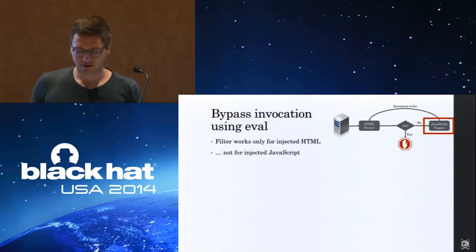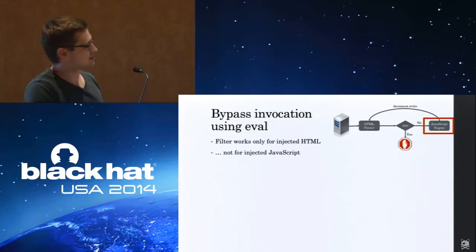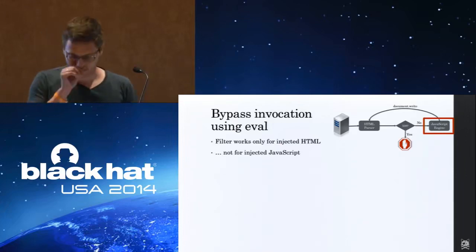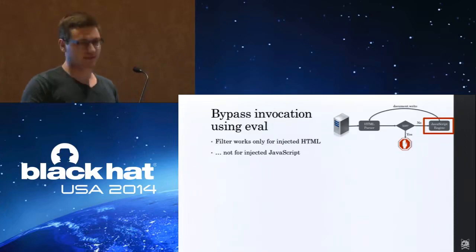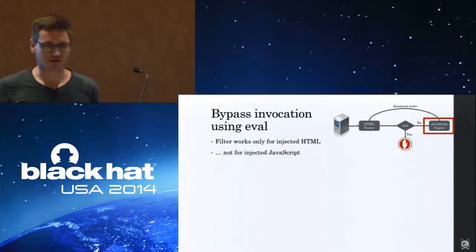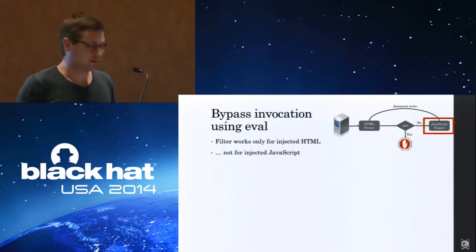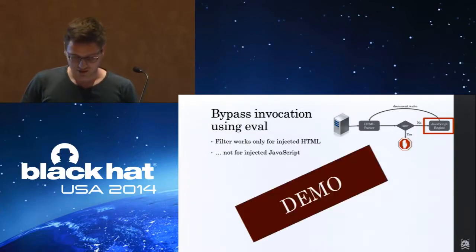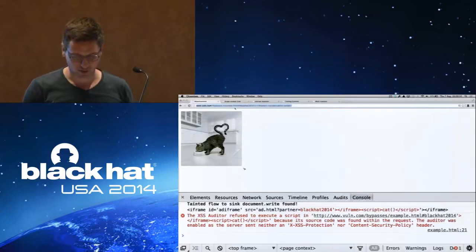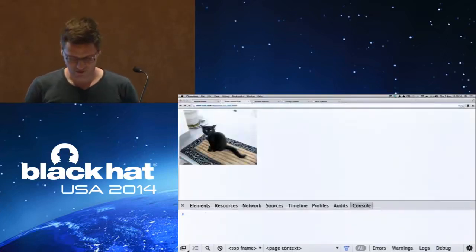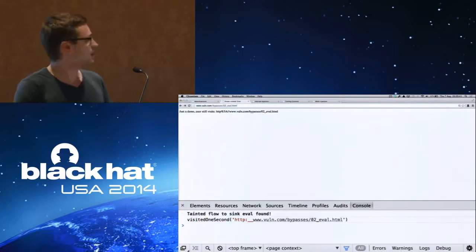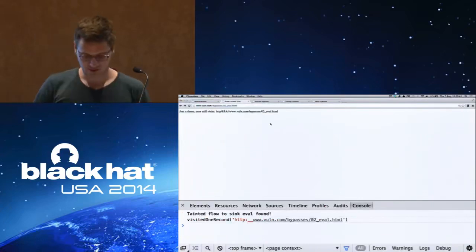And the problem here, as you can see on the right-hand side, is that this is something that only happens in the JavaScript space. So it never actually goes to the HTML parser, and since the auditor is part of the HTML parser, it can never actually see this payload. That's why it only works for injected HTML and not for injected JavaScript. So to show off our prototype once again, I have this other thing here. This is basically just a demo.